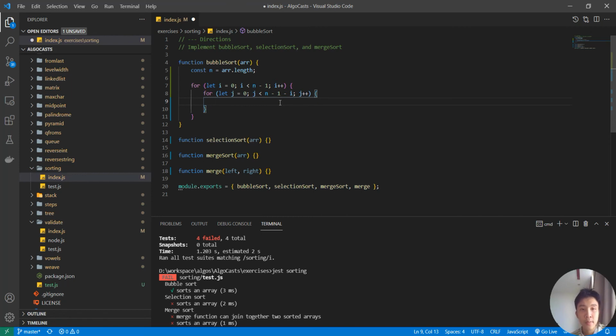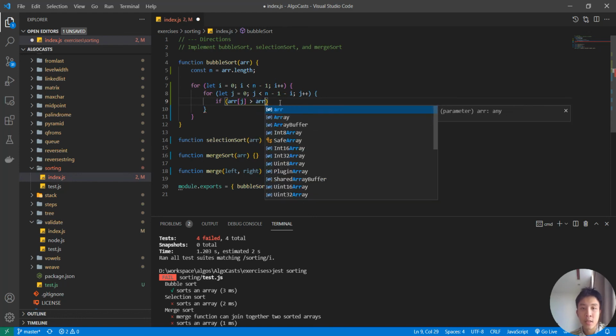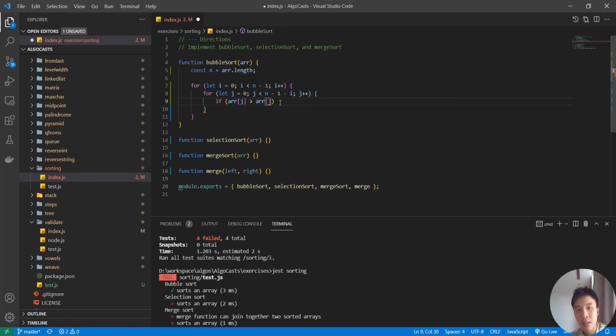So we want to compare the number at index j with the number at index j plus 1. If array at j is greater than array at index j plus 1, it means it's not in correct order.